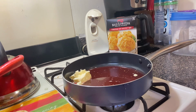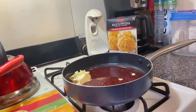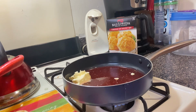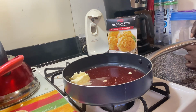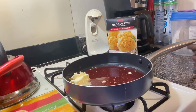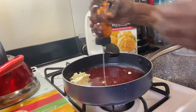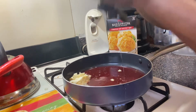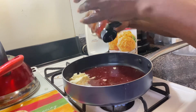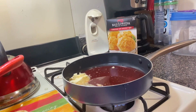Honey. Gotta take the thing off the honey, of course not. You put your honey as much as you like in there, but I want more of the citrus taste, and that would be from the pineapple. So I'm not gonna add that much honey. Measure it to your liking. So I just want to give it the thickness a little bit. So I'm just roughly about maybe 2 teaspoons of that, tablespoons.